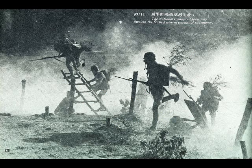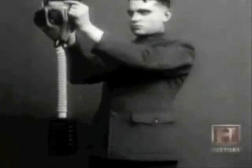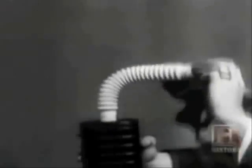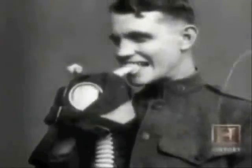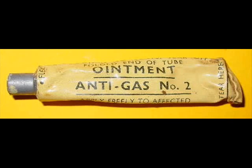Poison gas is not a successful piece of warfare technology because it didn't drastically affect the outcome of the war. Rather than clearly deciding a battle, poison gas only proved to incapacitate the enemy soldiers. Also, as more advanced chemical weapons were being produced, protective countermeasures such as gas masks and counteractive chemicals were being produced as well. The gas mask would filter the poison and make the soldiers less susceptible to death. Before gas masks were made, soldiers would use cotton pads soaked in bicarbonate of soda or their own urine.